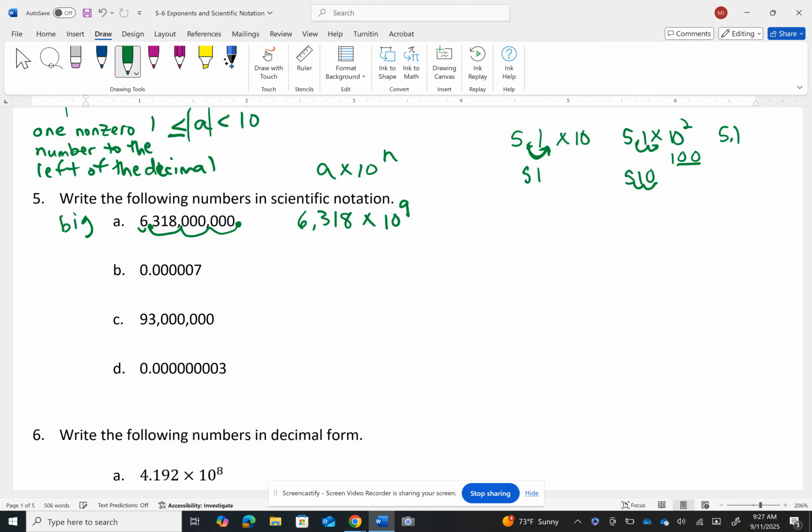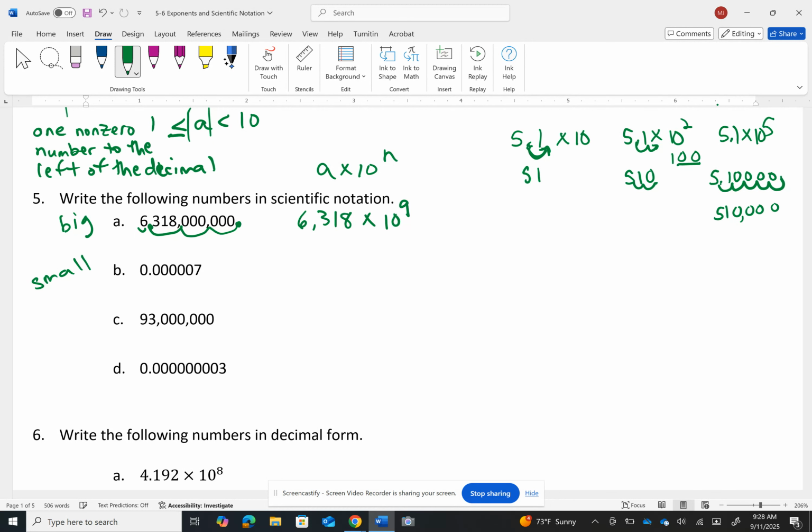If I were multiplying by 10 to the 5th, multiplying by 10, and then another 10, another 10, another 10, I've multiplied by 5 tens, that number is going to wind up being this. Okay? So that's the idea behind counting how many places the decimal actually moved to determine what the exponent would be. Now see how the second number is small?